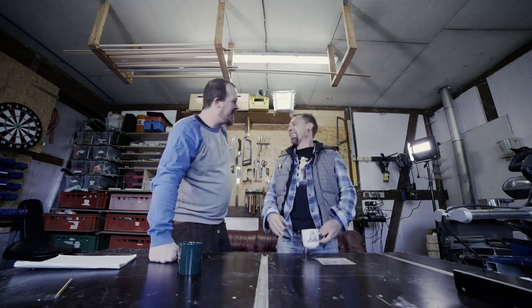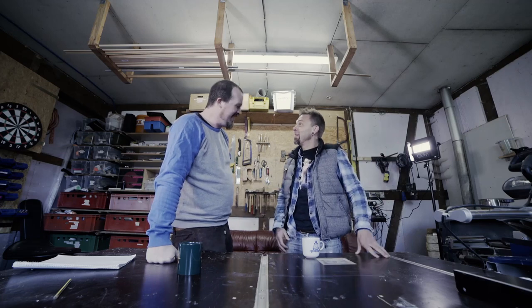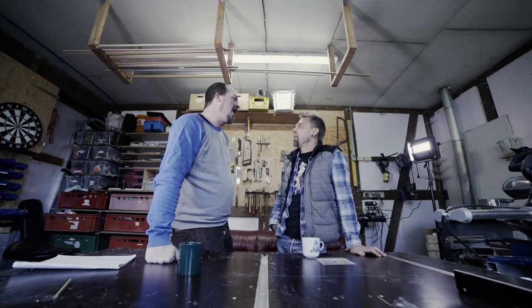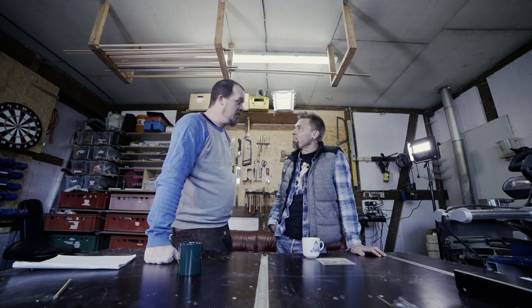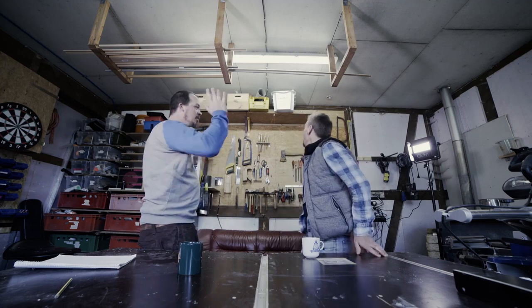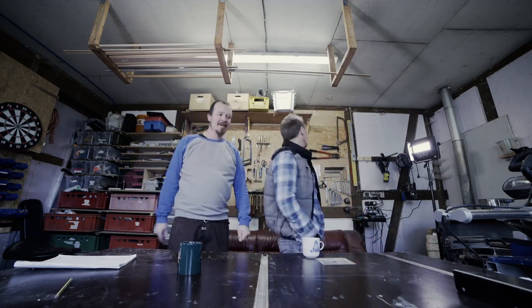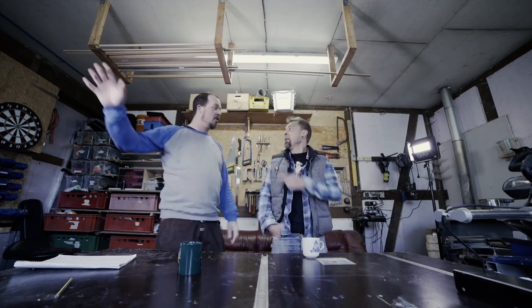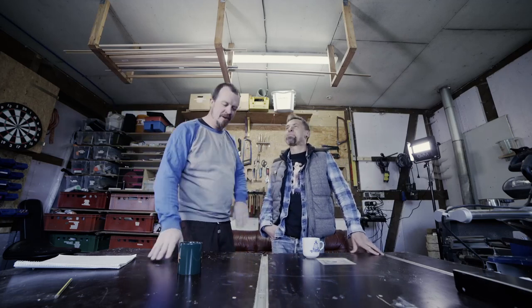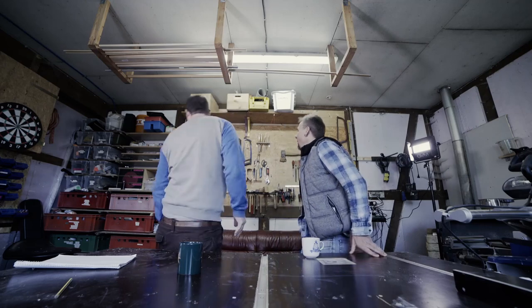Hey ho! Welcome to my workshop. I'm honored to be here in Millmadness. So today, you know the rules. We usually have an hour to do something. You could have spent 10 euros. 10 euros. Okay. Other than that, you can use anything in this workshop. In the carport also. In the mill? What about the mill? We can go in the mill if you want. There's lots of old stuff in there. You can have a look. I'm excited. How do we do it?